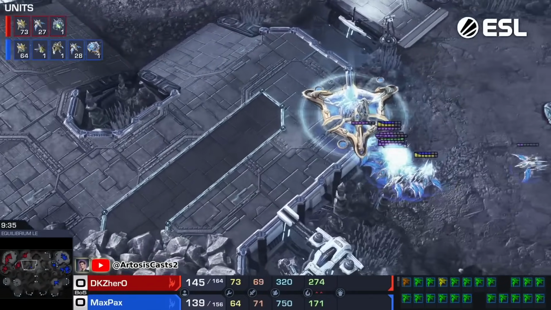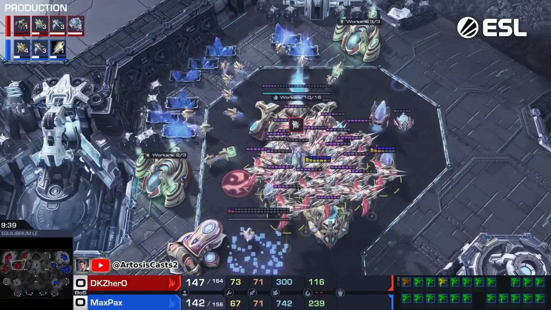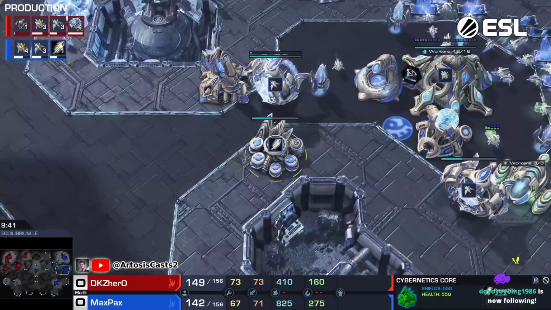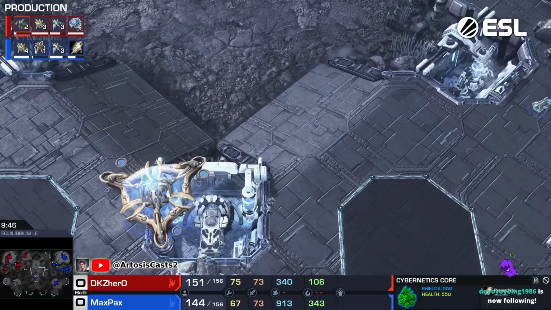Yeah, that's funny. When did he sneak an Oracle out? He just wiggled it out, man. And look, +1 started. You really should have started +1 already. +1 is obviously worth more than one Phoenix at this point. How does neither player go Stargates?